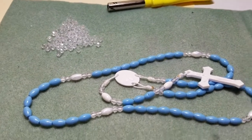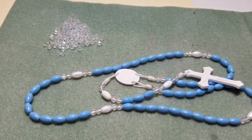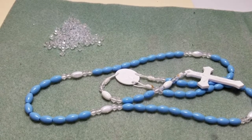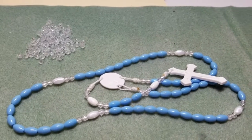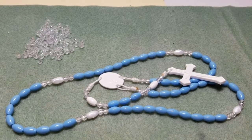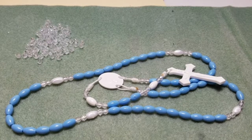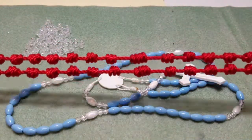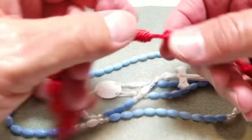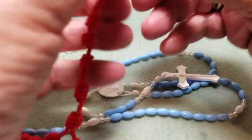This can be applied to, like I said, any other corded rosary. You can use any kind of bead that you want to use. Just make sure you get the right kind for cords, because they have a little bit bigger hole on them than the ones they use for making a wire rosary. And then if you want to make one of these kind, this is a complete cord knotted rosary. Whoops.